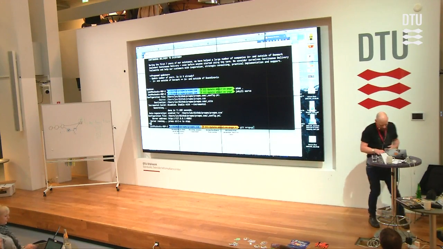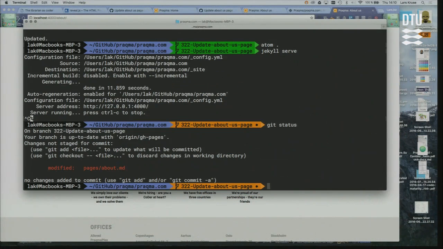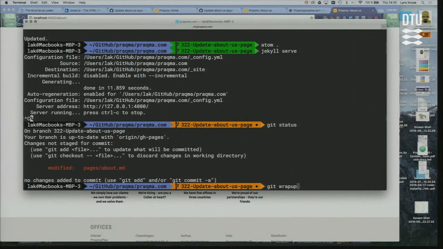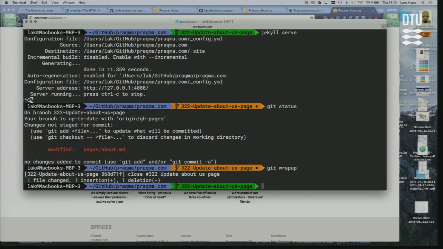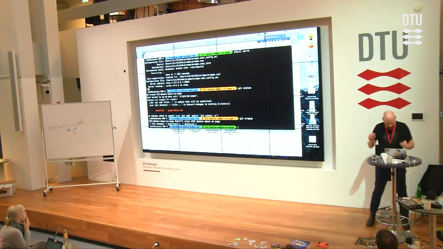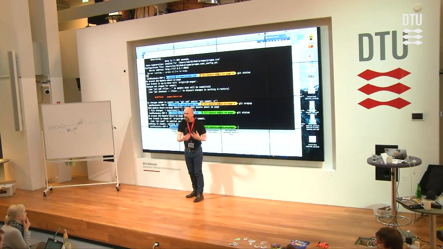So you can see that if I say git status, I have one file in here that is modified, the page about Markdown, right? If I do git wrap up, it's not a command that exists. It's one that we created, but again, you could copy it. It's open source. At this point, essentially, what it did is it took my changes and added them and committed them. So if I say git status, there's nothing except that I have a commit now. You see that? There's no outstanding work because now I committed it to my local Git, right?